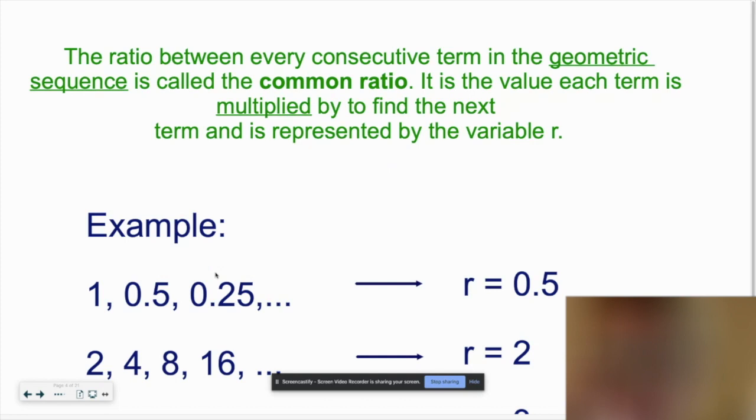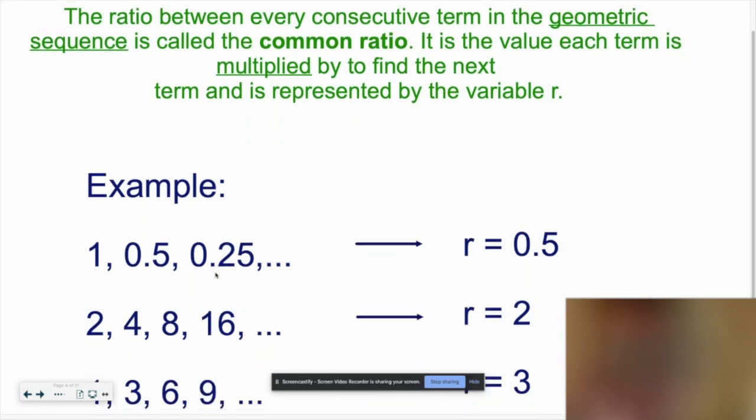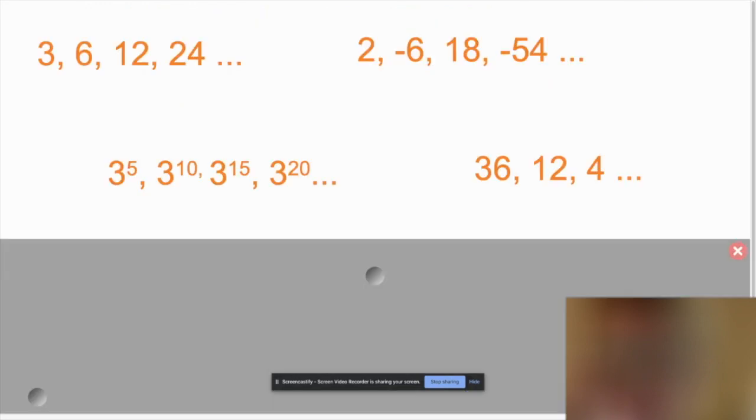Okay, so the common ratio, that's what we call it instead of the common difference. The common ratio is what we are multiplying by to get to the next term. You see our examples from the last slide. And just as usual, if you need to pause the video so you can make sure you write everything down in your notes, you're more than welcome to. I'm going to go ahead and move on. Okay, go ahead and try these 4 examples.